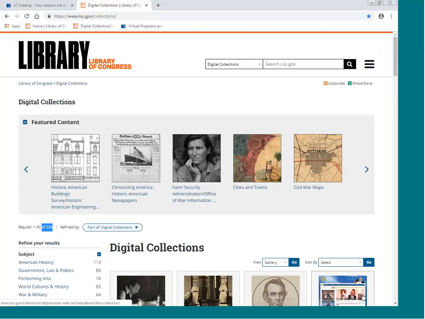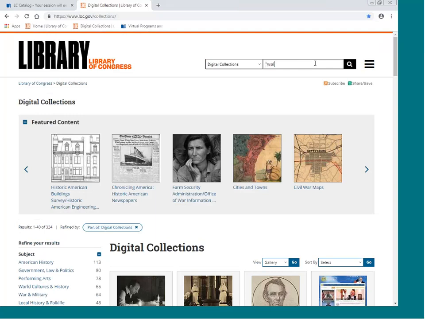One important thing to note when you come to this page is that searching it using the search box at the top here does not search the millions of items included in the digital collections. Instead, it searches each digital collection's about page. So a keyword search of digital collections from this page will only return a list of digital collections whose about pages include the keywords on which you searched. You then need to select one of the collections that were returned to search within it for specific items.